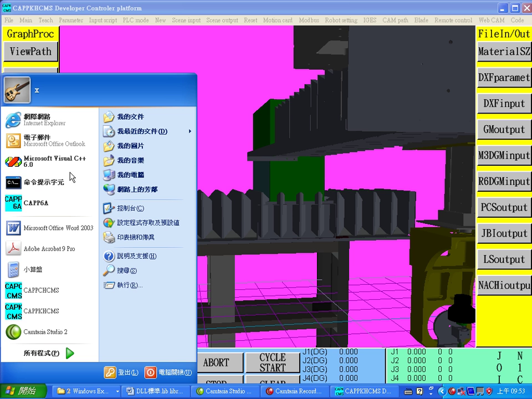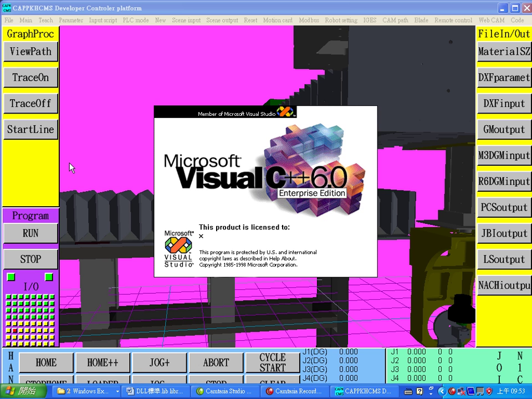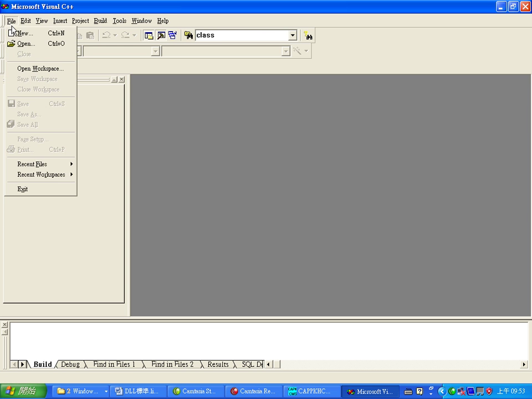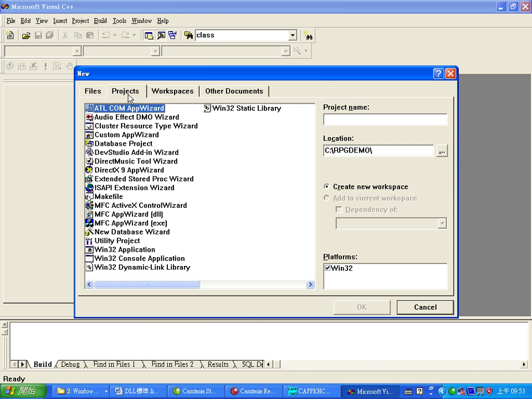We have to open Visual C++ 6.0 and pick File, New, Projects, choose Win32 Dynamic Link Library. Location is the same as RPG1 in C RPG demo.